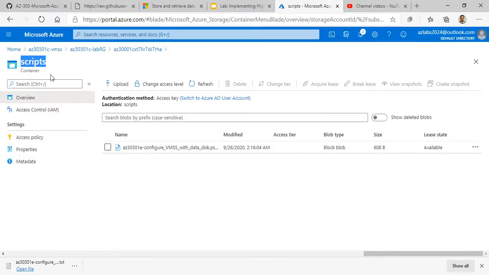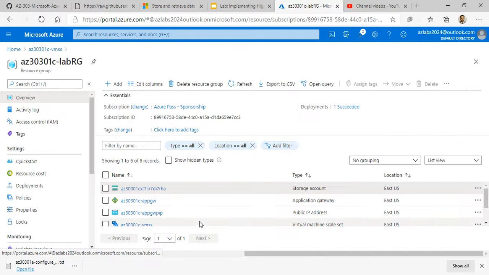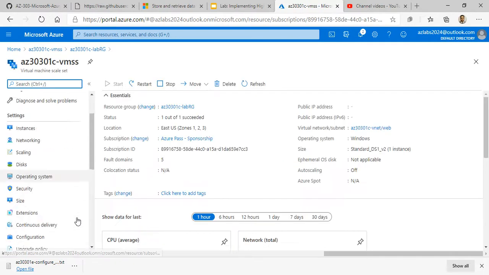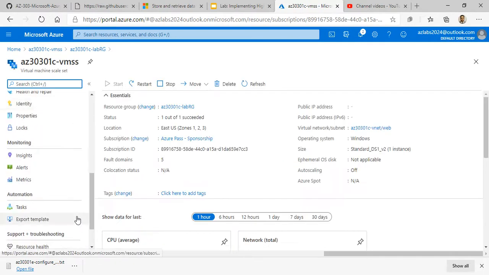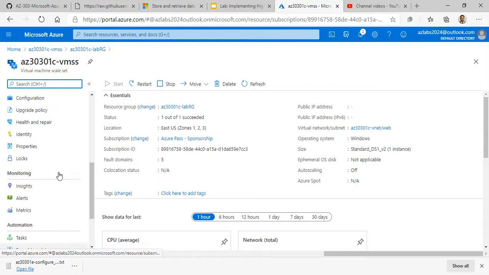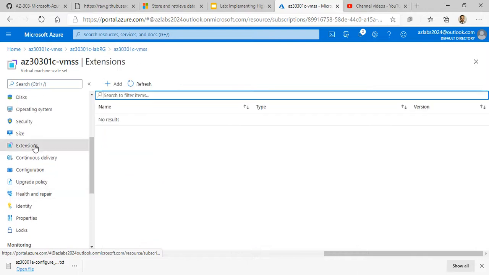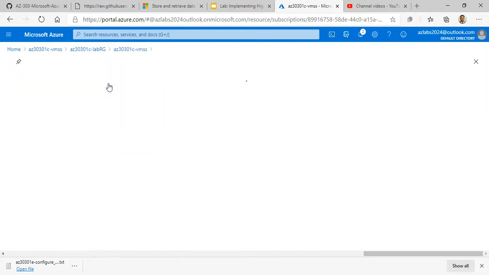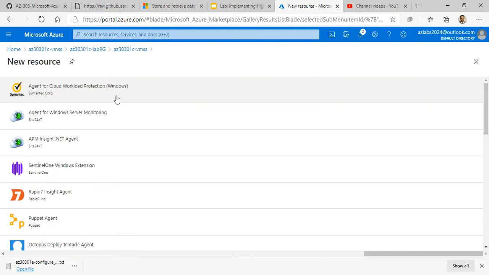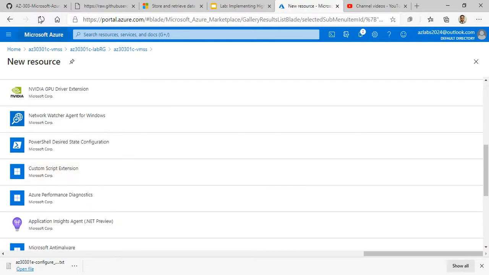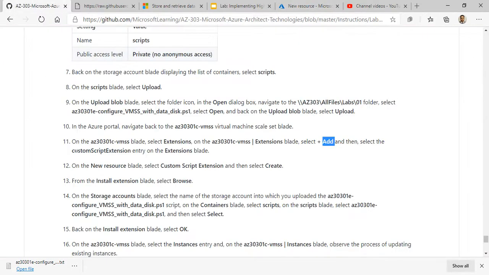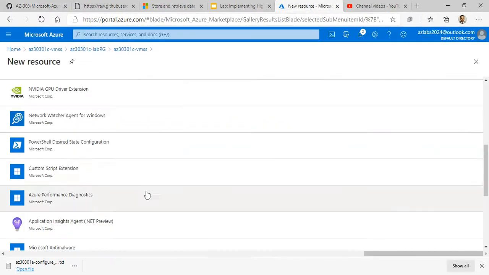So now what we need to do, we need to go back to the resource group, go back to the virtual machine scale set. Now go back to your extensions again, and then add an extension. And from here, you need to do some stuff. Here we need to select the custom script extension because this is a custom script.